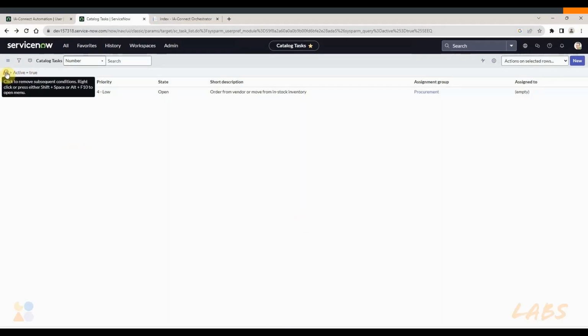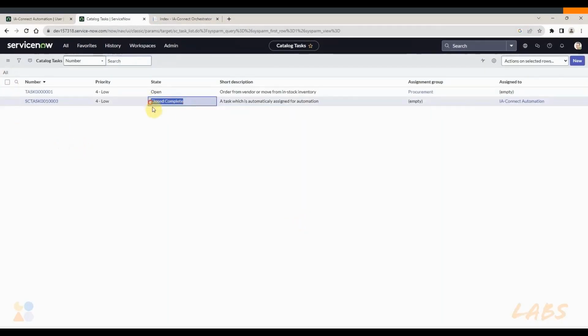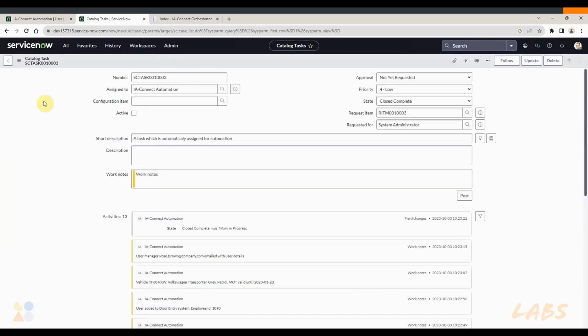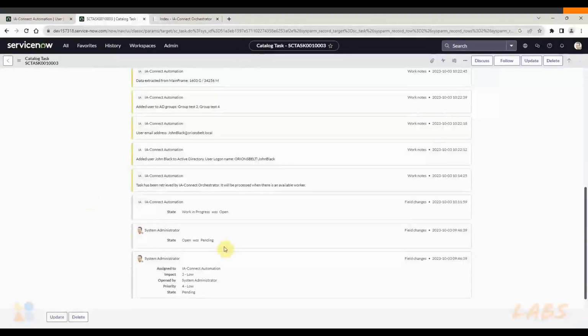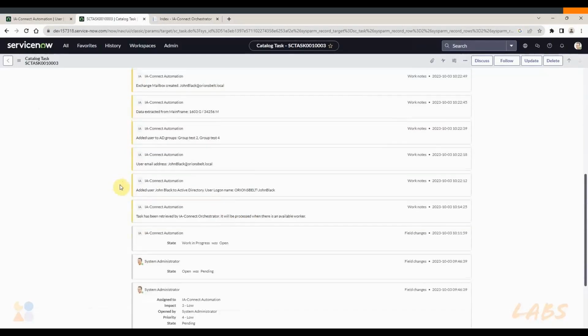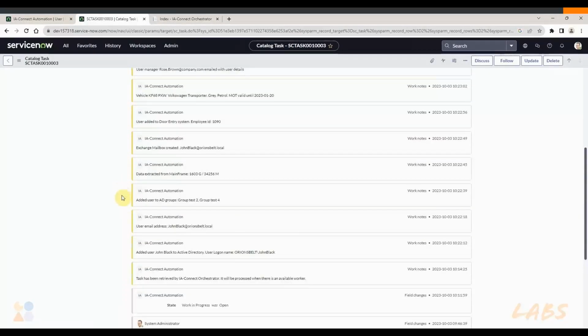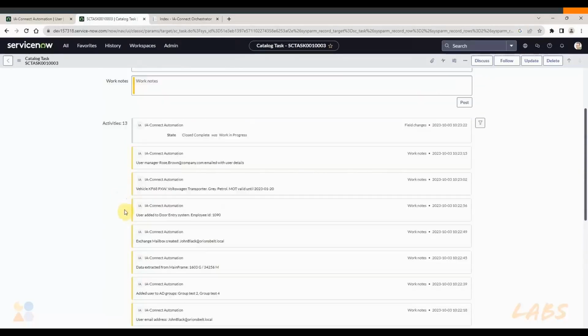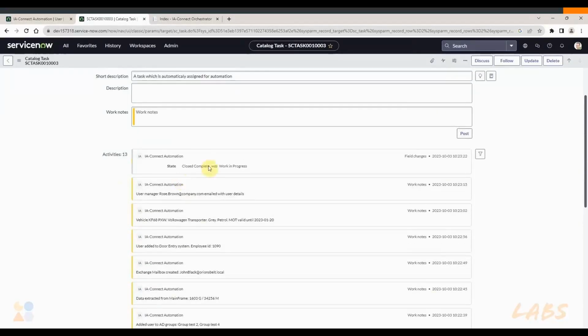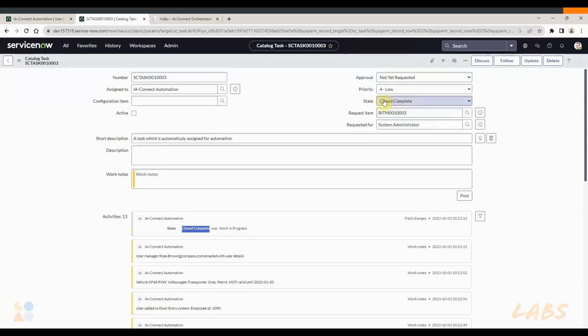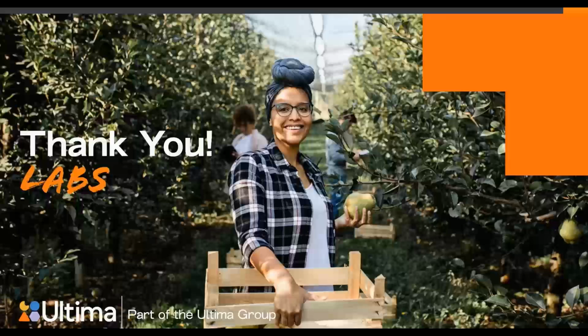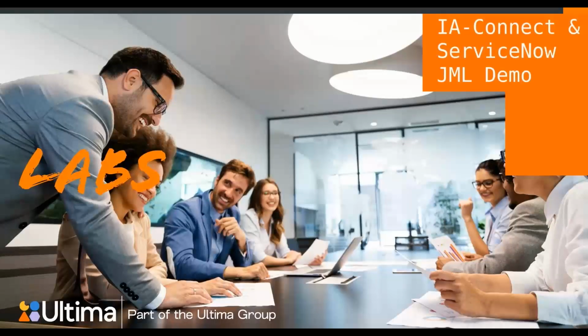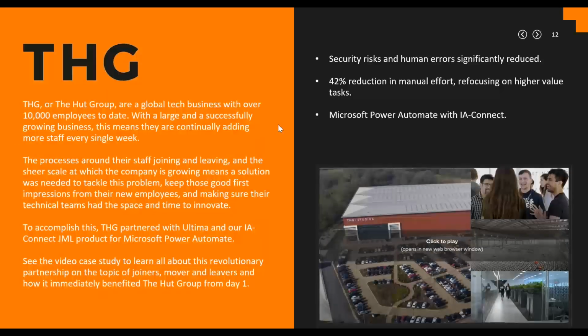And as we can see here, back in ServiceNow, the ticket has been completed automatically by the automation, and throughout it's been updated with what has been done. So talking about creation of the AD user, creation of the Exchange mailbox, creation of parking spots, availability, etc. So everything is trackable, and you can easily see the results of that. So yeah, that is a quick demonstration. Hopefully that sparks some ideas on your side. Then I'll pass it back to Volkan for the next part.